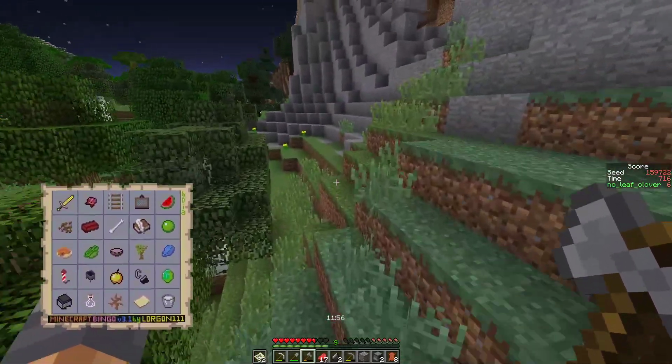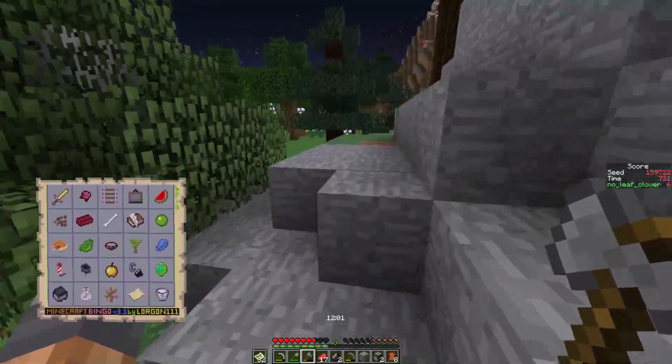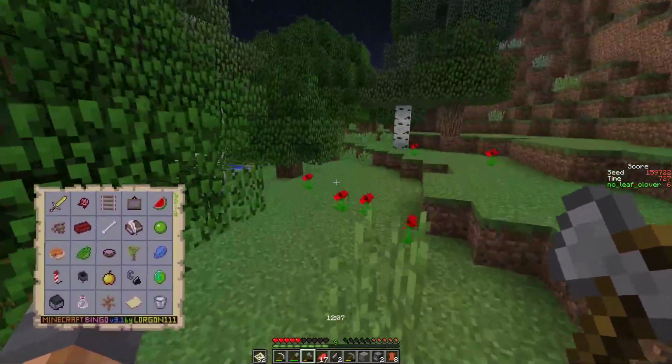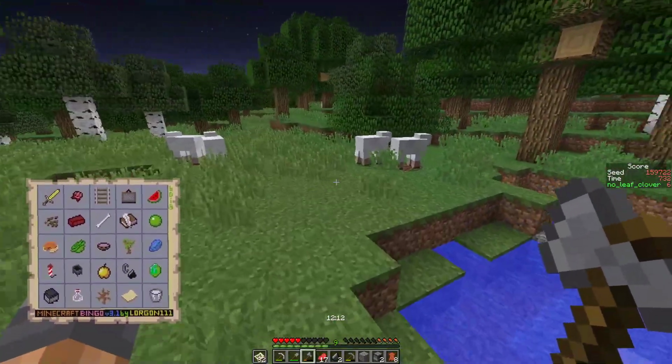We need to find the melon and the cocoa bean, and then we need to find a desert with a spider eye, 2 brown mushrooms, and a slime somewhere. Don't shoot me, it's so rude. So incredibly rude. We do need the wool. Hello, my friends.